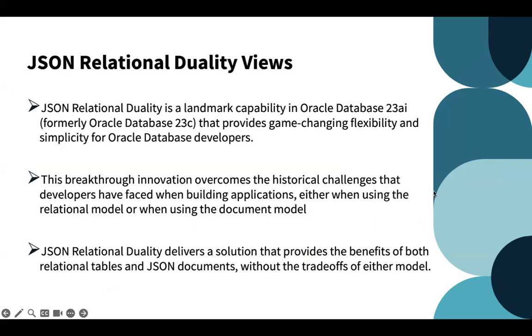This is for all application developers who are looking for document model like flexibility and simplicity in app development while working on relational data. So we can now use the document model inside the Oracle relational database without losing any of the features of both the models. Let's see what the pros and cons of each of the models are, followed by how this feature is going to combine both of them.